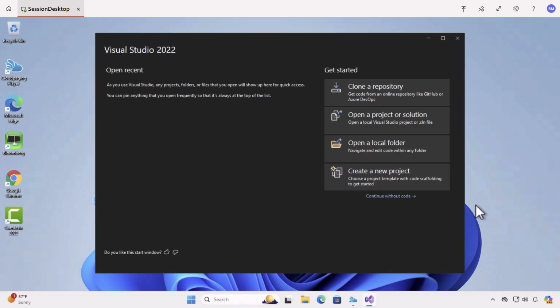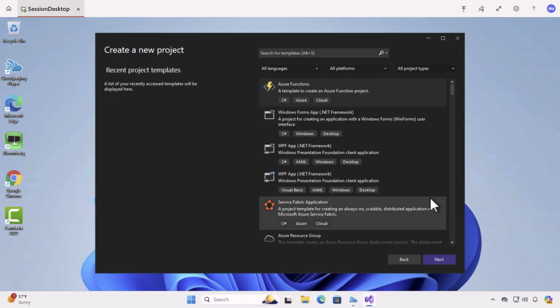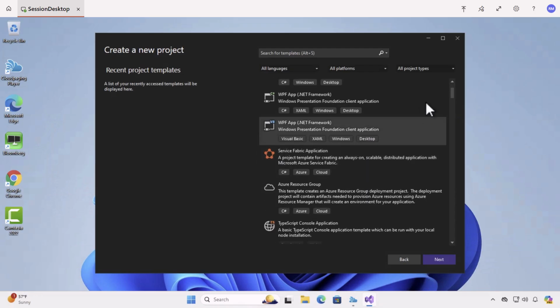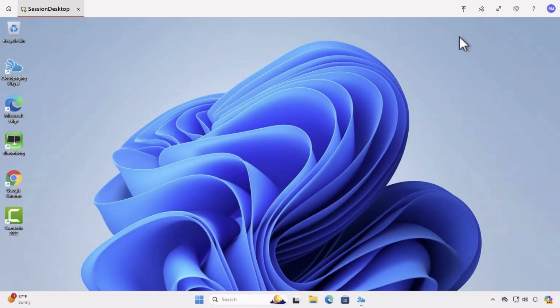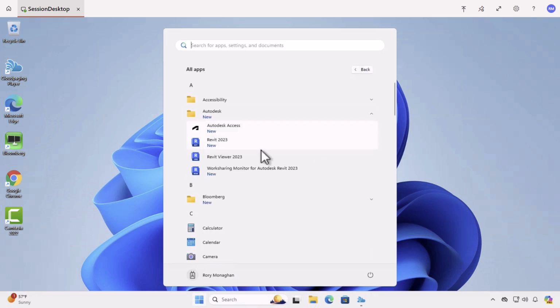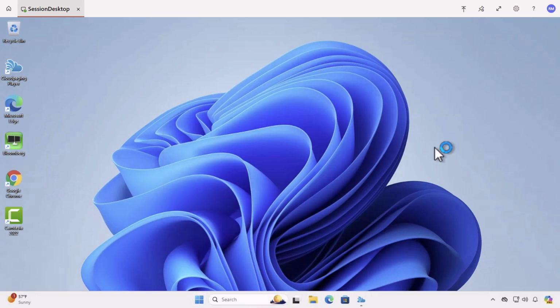And now I can customize the experience to my liking and then just start using the application. So you can see how great of an experience getting that application and using that application on my Azure Virtual Desktop has been. But let's go ahead and launch another application. This application I'm going to launch is another application that could be quite large in size. It is Autodesk Revit. So I'll go find it in the Start menu and launch the application, and you'll see that this application also launches pretty quickly.